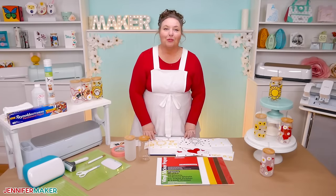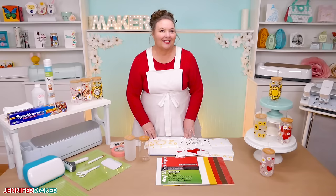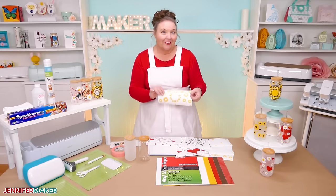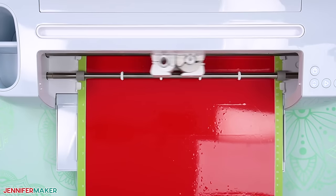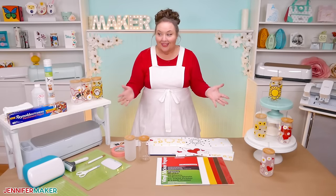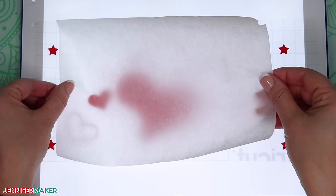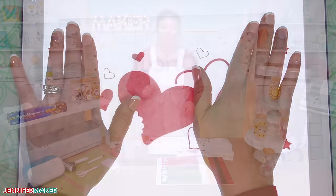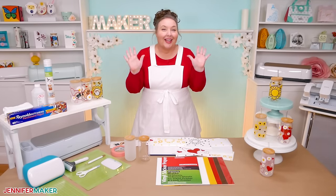I'll show you every step from start to finish, and then I'll share my helpful tips on taking care of them so their designs last and last. Now, you can use my PDF files to cut these designs out by hand from your vinyl, but I'm going to demonstrate using a Cricut Maker 3 today to cut the files so they're super precise. You can use any cutting machine that vinyl fits in, which is pretty much everything. Cricut, Maker, Joy, Explorer. If you're going to use the original Joy, I've even got a version of that file just for you. It's slightly modified so it will fit on your cutting machine, and I'll show you some slight differences in the application later on as well. But basically, you can do this project on any machine.